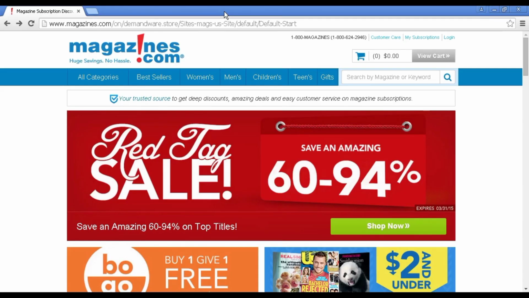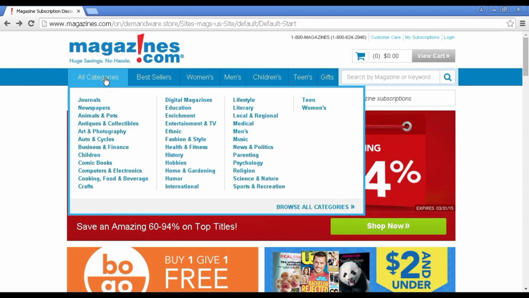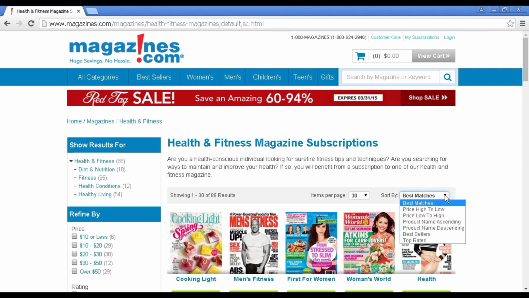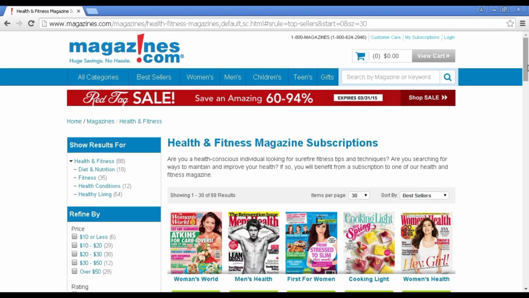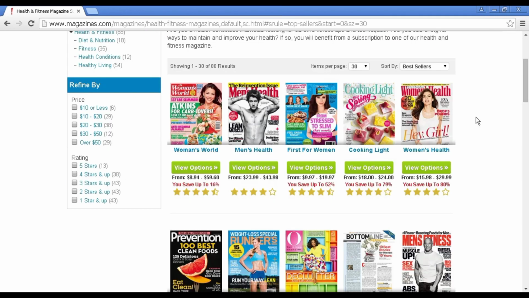Another thing that you can do, and this is often overlooked, is to research offline. And a good way to do that is to look at the magazines that are produced for a particular niche. Now, a good way to find out which magazines are popular is to come to this site here, magazines.com, and then you want to choose a category. Click here where it says all categories, and following on from our weight loss or health and fitness example from earlier, if you click health and fitness and then sort them by best sellers, click on that, and now you can see the top best-selling magazines in this particular niche.